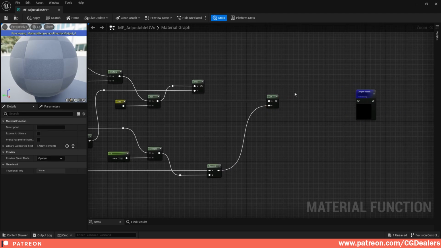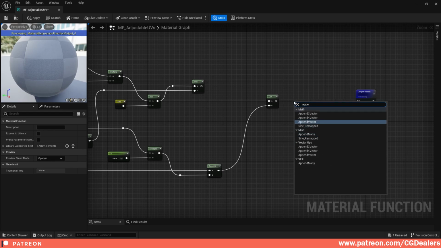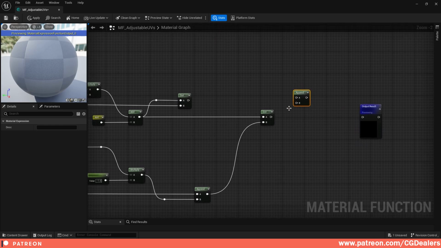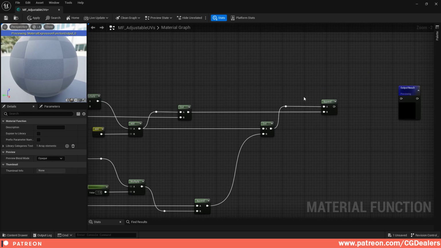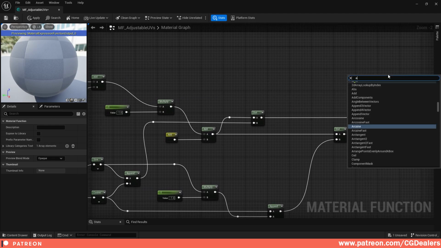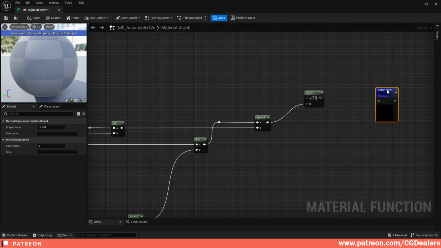All right. And finally, we need to append the two dots. So I'm going to append them, append vector, move it like this. And I'm going to append the first dot to A and this one to B, just like that. Let me just clean it up a little bit. And when we append those two, what we need to do is add it over here to this add. So I'm going to add node, and this will go into my B. All right. And this will connect to my output.